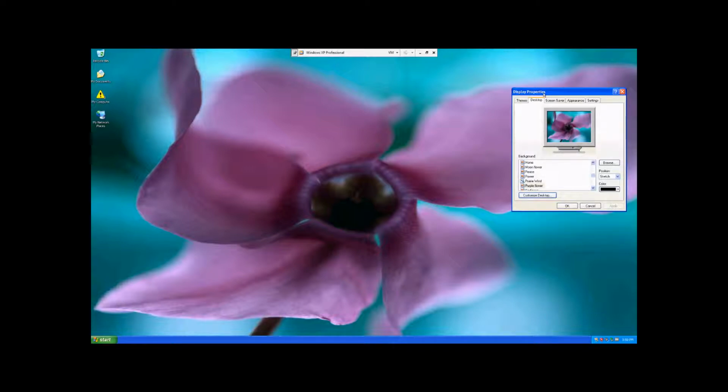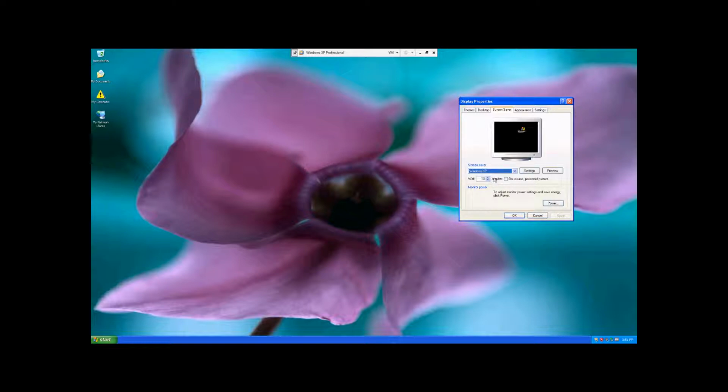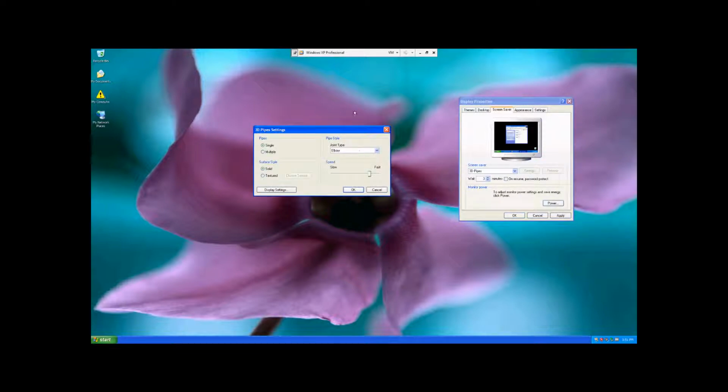Okay, so we're going to go up here to screensaver. You can determine how long you want the computer to be idle before the screensaver kicks in. A minute, and this can go up to a very large amount if you want it to, but I usually keep mine set for 3 to 5 minutes. Now you can also change what you want it to be, for example 3D, and this menu will be different based on which screensaver you're using.